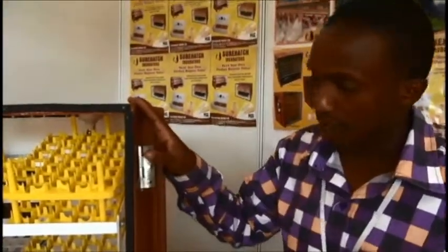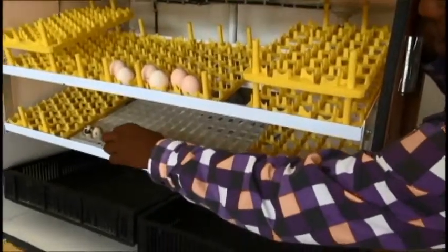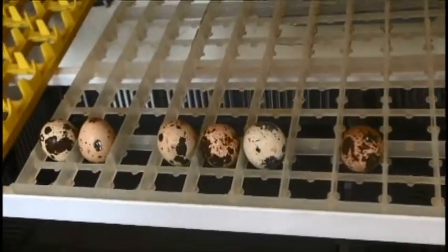Basically the newest thing we are trying to promote is the quail trees, which you can see, these are the quail trees. Quail farming has been there for a while in Kenya, but it started, I think, in Western and Nyanza. There they used to tame the quails from the forest because they are wild birds. And a few months ago, they came into the limelight when people discovered they have medicinal value and are good health-wise.